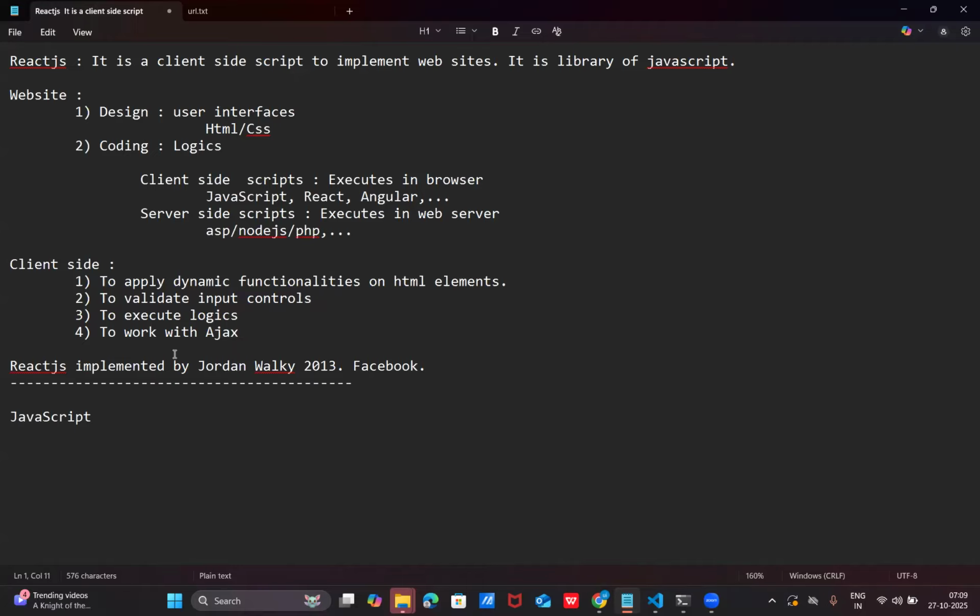We already discussed that client-side scripts are used to apply dynamic functionalities on the HTML controls, and by default, all HTML controls are static controls.